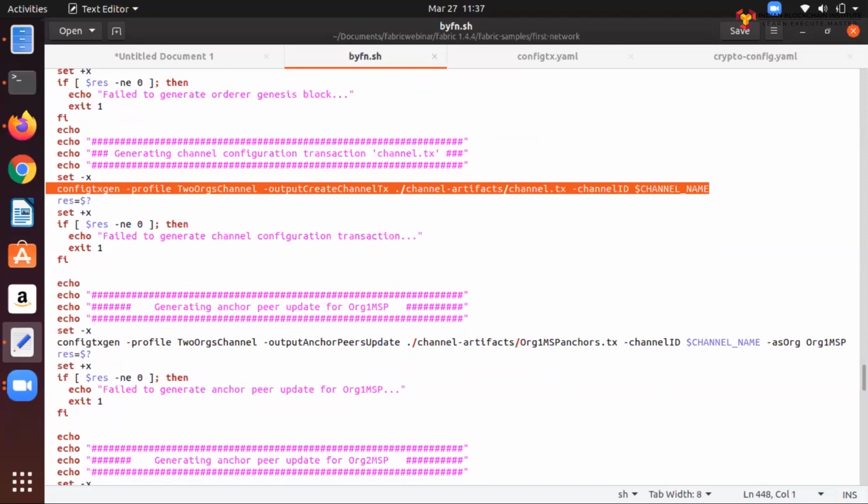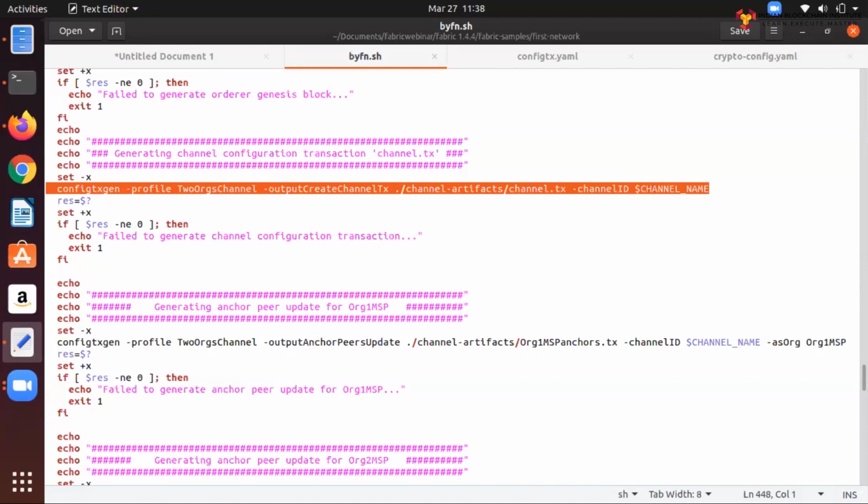So whenever a transaction comes and they want to reach each other, they are passed through the anchor peers. Okay. So if it is complicated and you are not getting it, it is because the concepts are very difficult to understand, and my focus today was just to run the script and show it.